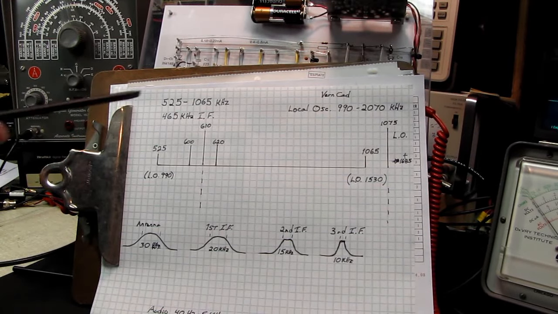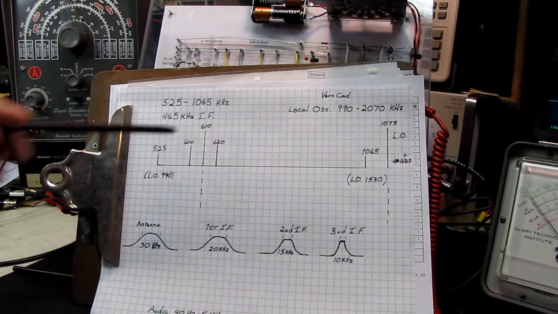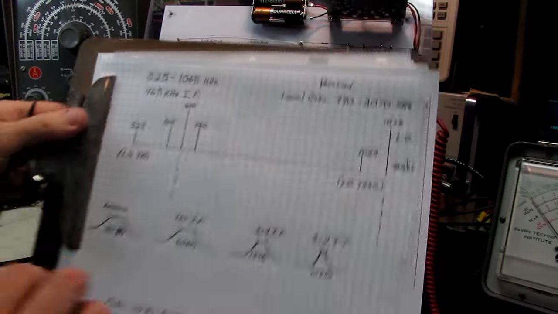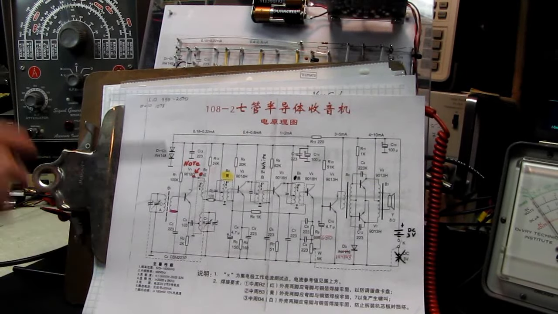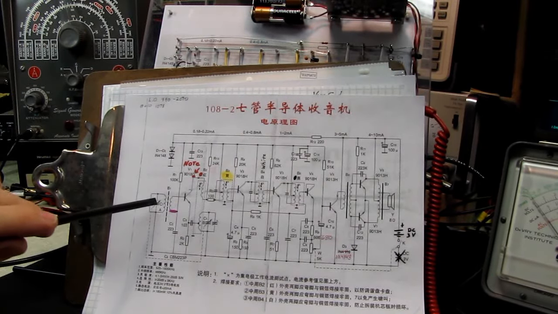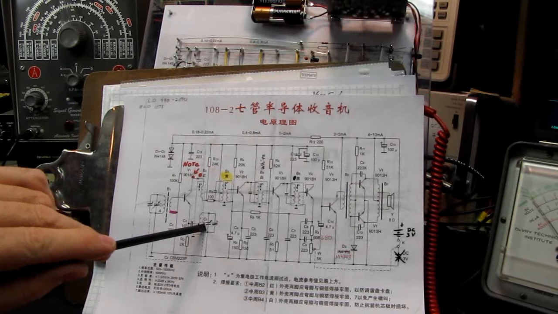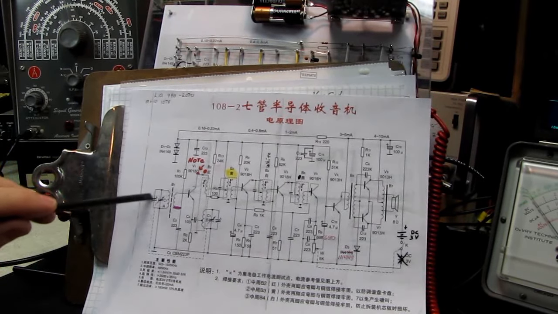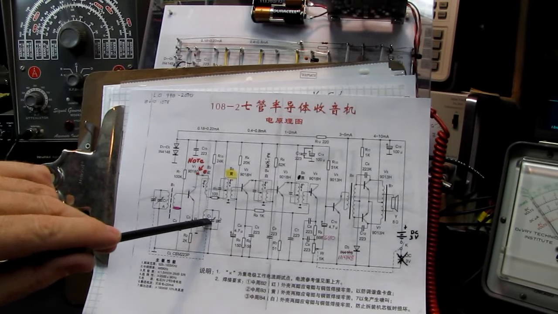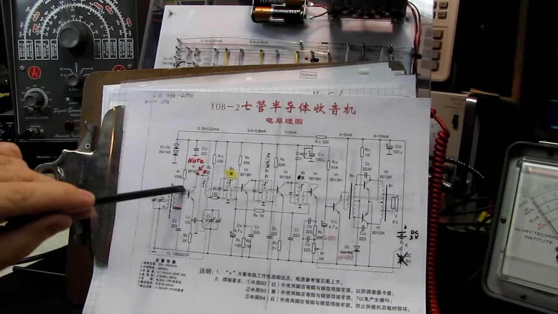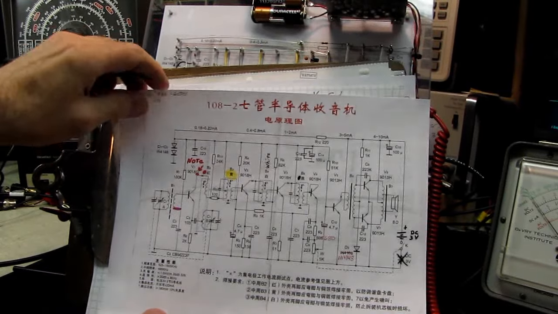The receiver, let's say for example, we want to receive a signal on 610 kilohertz. There's a local oscillator in the receiver, this transistor right here, that tracks. As our tuning capacitor tunes the front end, or the antenna circuit, it's also tuning this oscillator. So our incoming signal is peaked here, mixed with an oscillator, which is tuned here, they're mixed through this coil, fed into the transistor, and into our first IF transformer.